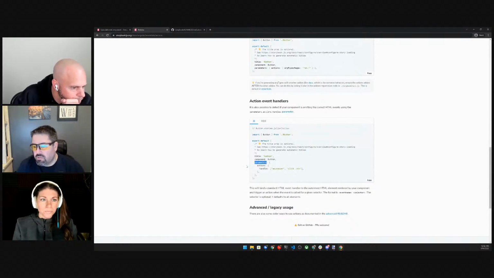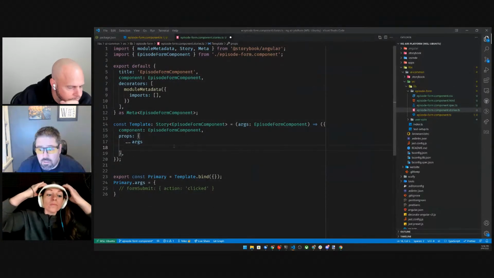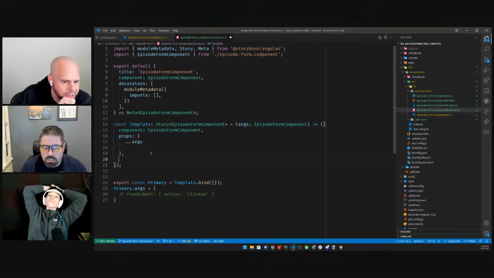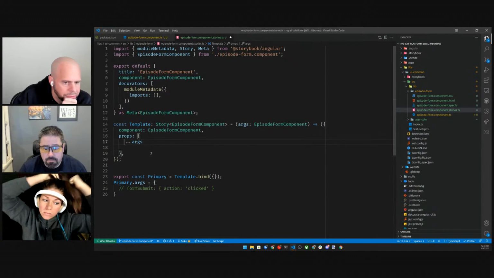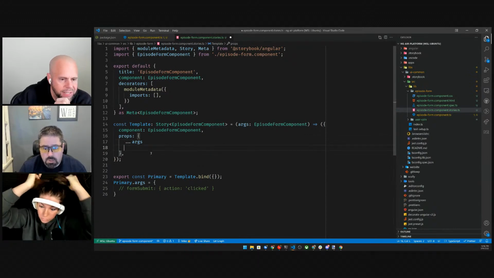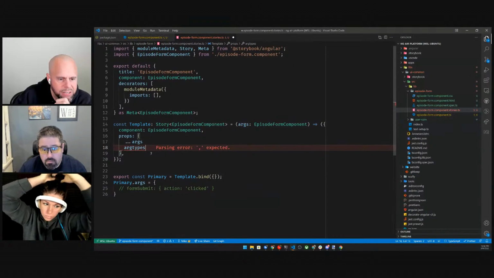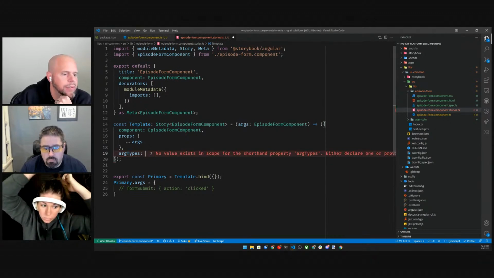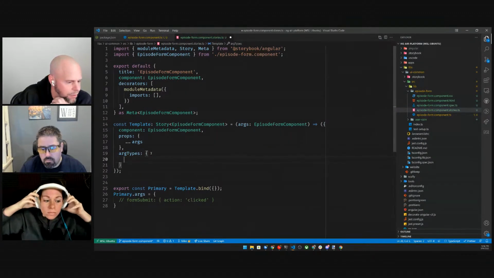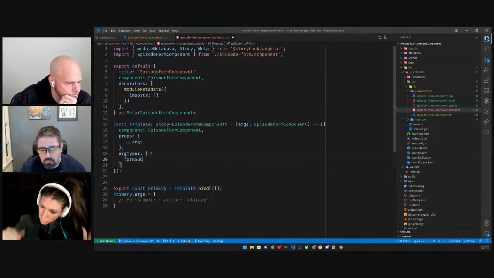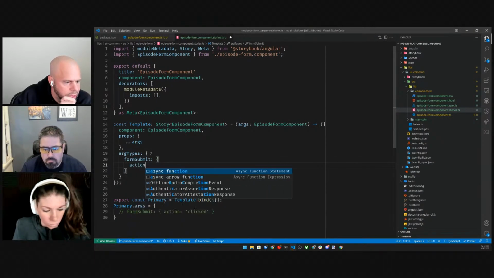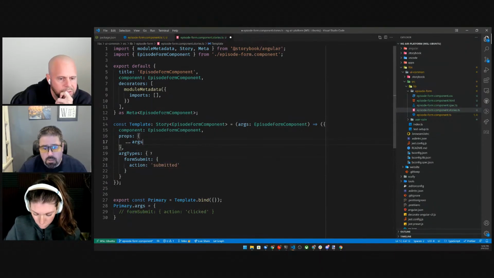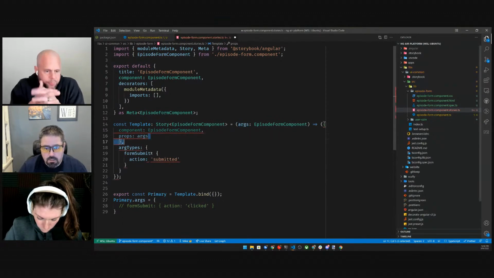This is parameters to the component. Okay, so default arg types. So put an arg types on there. On that object right there. Can I do parameter? No, I can't do that here. Say it again. Do arg types right there. Not there, sibling to component and props, and then colon, an object, and then whatever your output name is, form submit. And then action. Yeah. Let's try that. I'm just going to get rid of this change here.